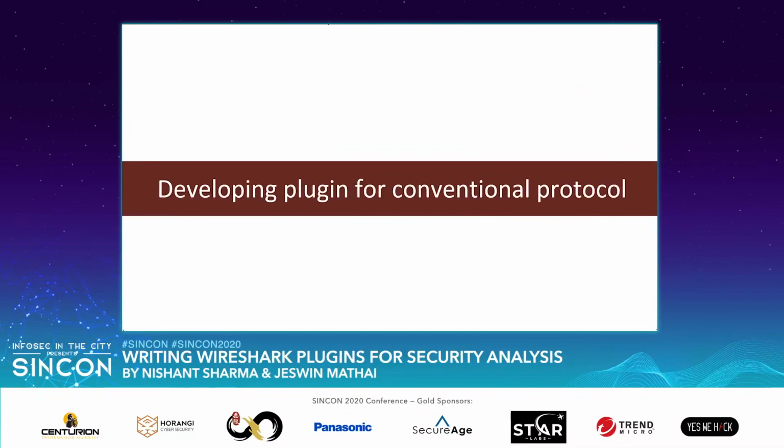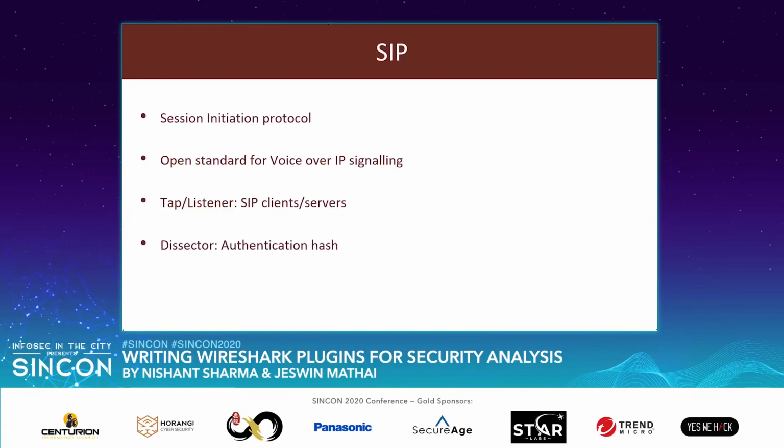So now we will take a look at a plugin which is created for a conventional protocol, and we will see how it is working, why it was needed. So we will talk about the SIP. SIP is Session Initiation Protocol. It's used to do your IP telephony. So if you want to do VoIP, SIP plus RTP is one of the widely used protocols.